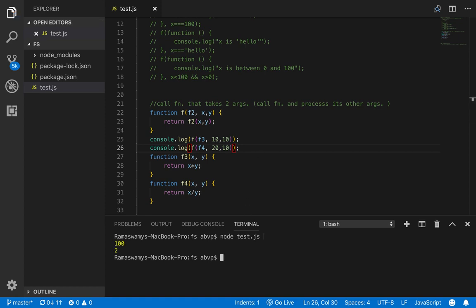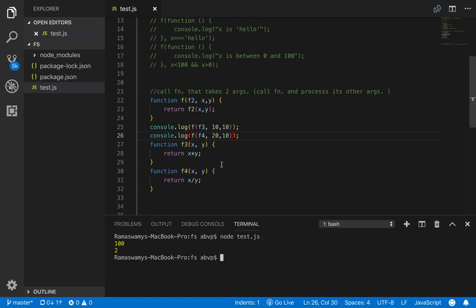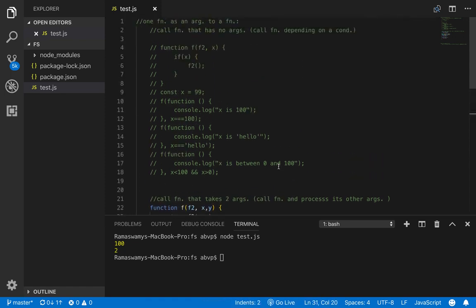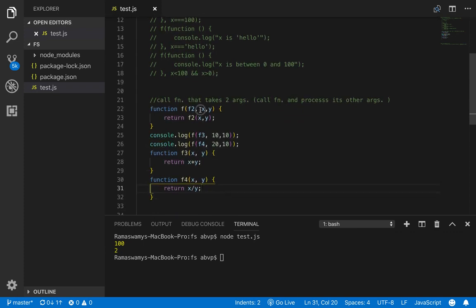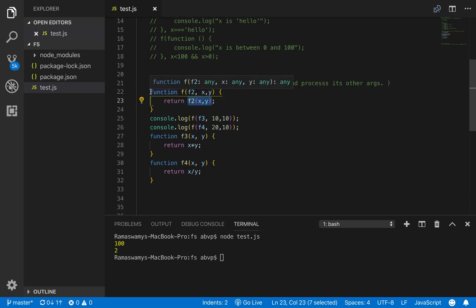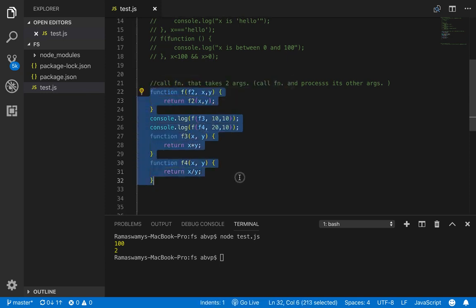Now if we run the program, we get 102. Okay, so this is also possible. So here also we are having one function as an argument to a function, but it takes two more arguments which are values, and we call the function that takes these two arguments.